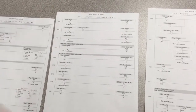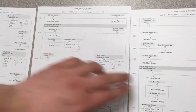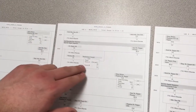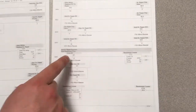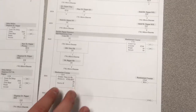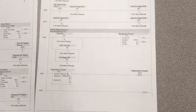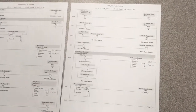For the randomizer process, I used a counter right over here, which on the rung needs the random push button plus an accumulated count from the counter. And then I used the Coke, the Mountain Dew, and the Dr Pepper push buttons to count on the counter. Then I used a greater-than instruction to reset itself. So if it gets to an accumulated count over 2, it will reset and then it'll be all random again.